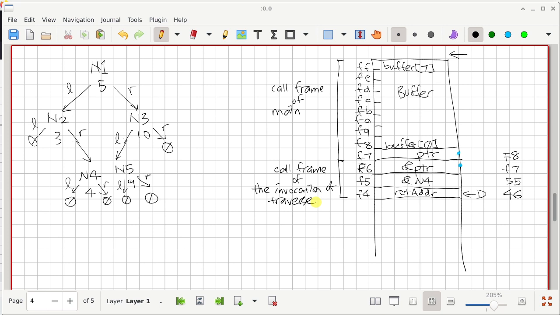And because this is a recursive subroutine, the next invocation is going to have 3 bytes down here also for traverse. So how do we figure out which one is which? Easy peasy, because everything is relative from where the stack pointer points to. So we never confuse which location we should use for the first parameter. It's always going to be 1 byte away from where the stack pointer points to. Is that okay? All right.